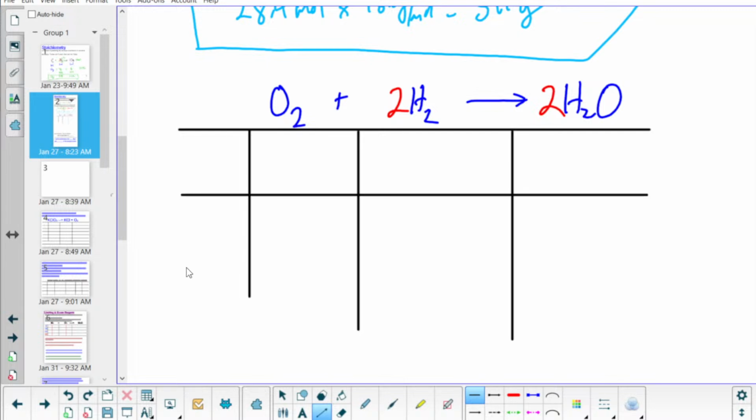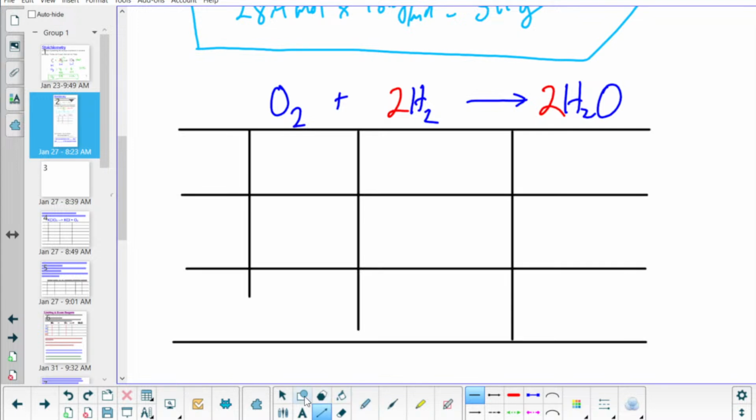You're going to need about 3 rows. I'm going to make it nice and big just so we have lots of room. But now, the table method is a way of just organizing your work so you can lay everything out and see where it goes. I lay out mine in a particular way. Mr. Snow lays out his in a different way, and I'll show you his method. They have advantages and disadvantages. I put moles in the top because the moles will follow the ratio. So I want them right next to each other.